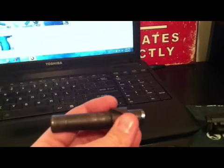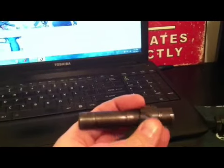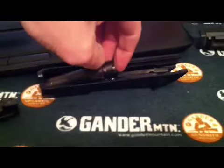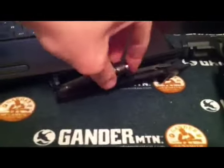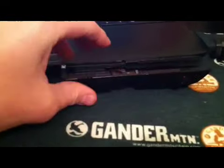Whenever the action cycles, the barrel rotates like that, and that compensates for a lot of felt recoil and gives you faster follow-up shots. And I like that, for being a smaller pistol. It's not tiny like a pocket 380 or anything, but it simulates a full-size pistol. It's got good accuracy. Let's see if I can do this one-handed here.